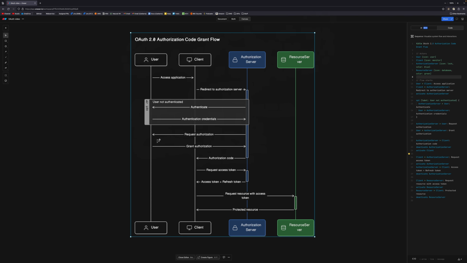You can have it send the code to the user. You might have seen that before, and then the user passes it in. We're not going to be doing that here. We're going to be doing as the diagram suggests, and we're going to be using something called loopback IP addressing, or at least that's how Google calls it, sending the authorization code to the client, which will then request the access token using it, and then it gets the access token and refresh token back. And then you can use these tokens to then request access to protected resources. So that's the general flow of how everything works.